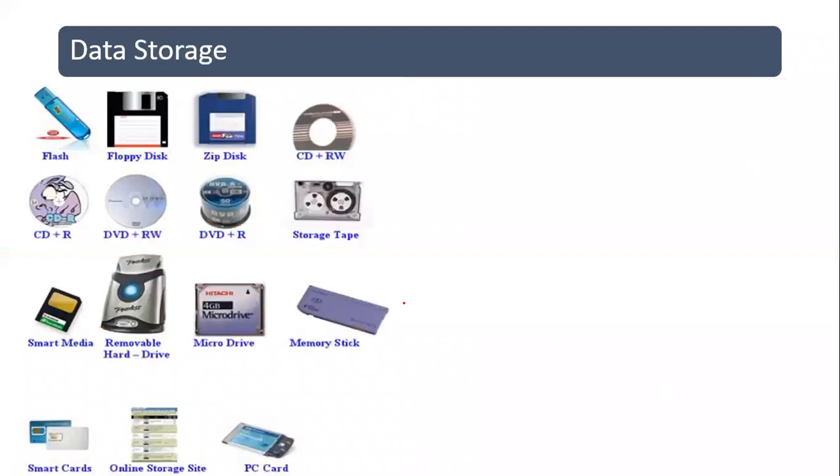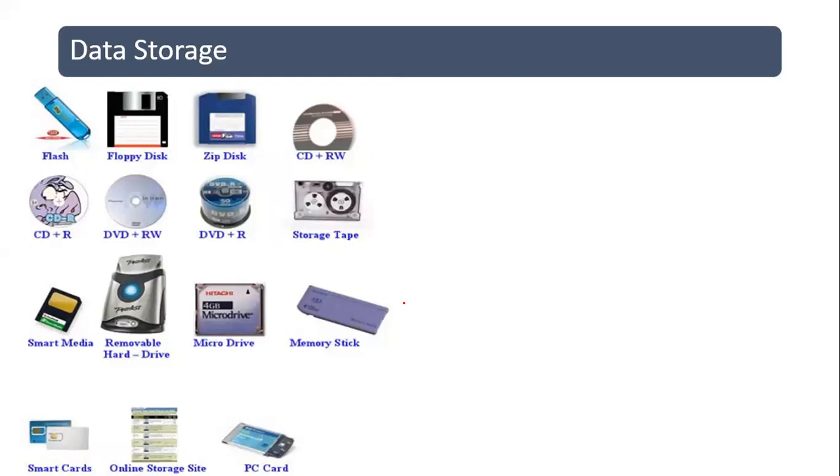Once the data is generated, where do we store it? We use a storage medium or storage devices. A few such devices I have listed here. I'm not going to go through them, because they are well known to all of us being in the engineering field, right? These are the devices which people started using to store data.